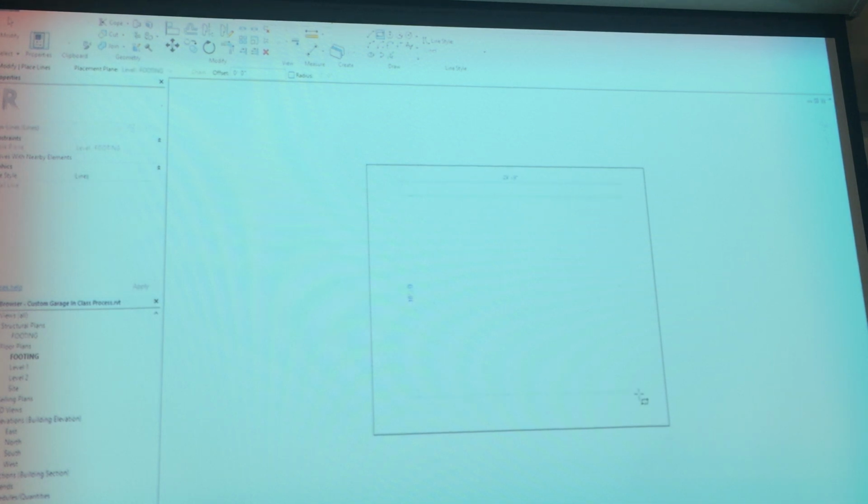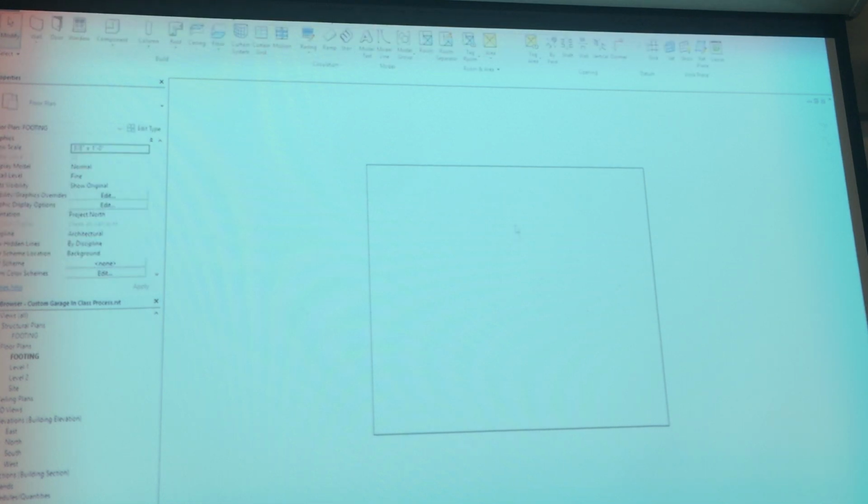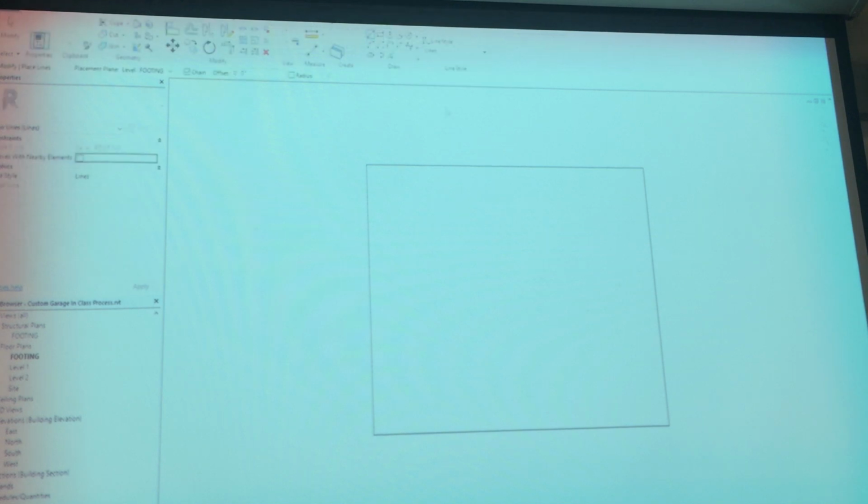And I know that the offset is going to be 2 feet around the edges. So that means it's going to be on the 30-foot dimension. If I take 2 feet off each side, that means that's got to be 26. And it's got to be 26 by 20 is what it's got to be. So I'm going to go like this, make this 20. And I'm going to make this 26 feet. And I got that. Okay, where did you go? I'm going to go back to here because it just kind of got sucked into the wall.